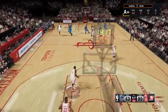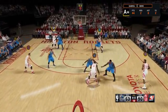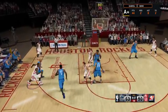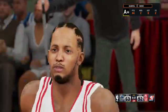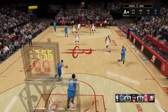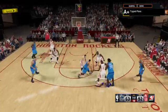You know, when the size advantage is that pronounced, I mean, that's exactly what you should do offensively in this situation. Take it strong to the middle. Into Green. And the layup's good off the glass. That's the 3rd bucket in a row from the paint. This defense needs to clog those lanes in the middle much more effectively. Yeah, and until they do, the problems inside are only going to get worse.